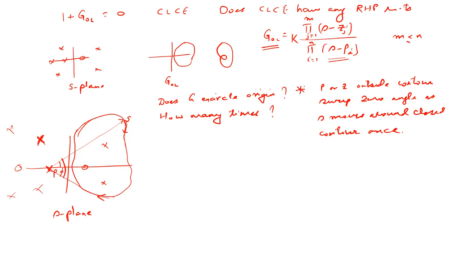Now let's look at a pole or a zero that is inside the contour. Let's look at a pole. If I look at this guy, the angle at the current S is this. This is the angle. And as S moves around, comes here, the angle becomes this. And as S goes around and comes back, you see the angle swept is actually 2 pi. But because the pole occurs in the denominator, the angle swept for a clockwise rotation by the pole will be negative of a clockwise angle.